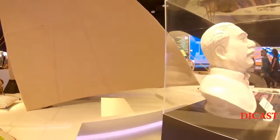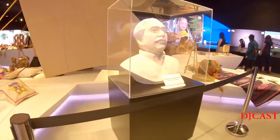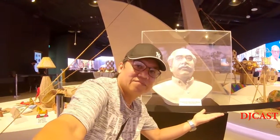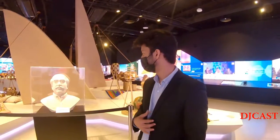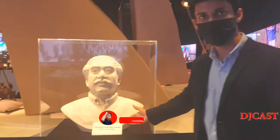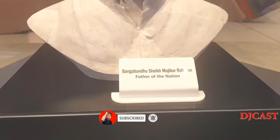Please visit this amazing pavilion. Hi, what is your name? My name is Sheik Ahad. Could you say something regarding this pavilion? Yes, first of all, welcome to Bangladesh Pavilion. Our country is really diverse in nature. We got liberated in 1971 — that's when we got our independence. This is our father of the nation and the first word you see over here is Bangabandhu, which literally means friend of Bengal.